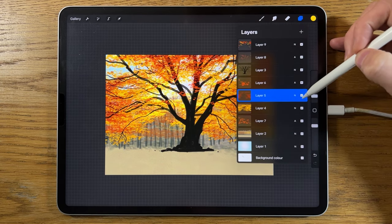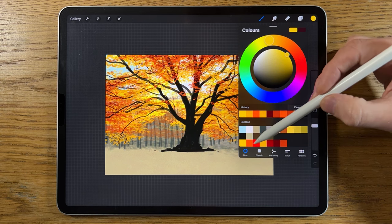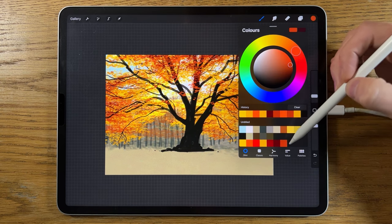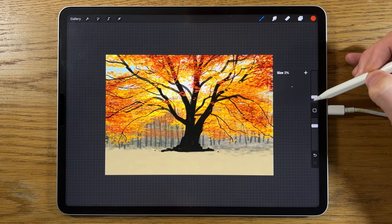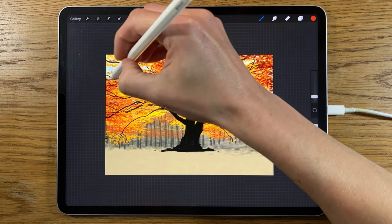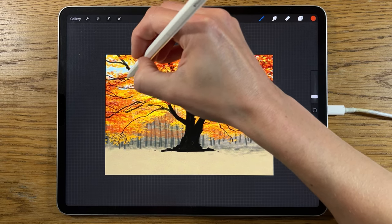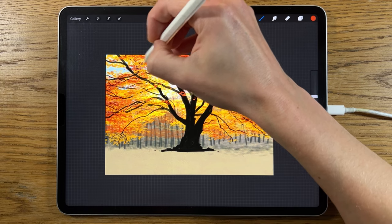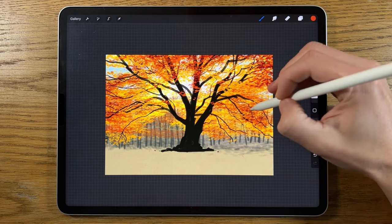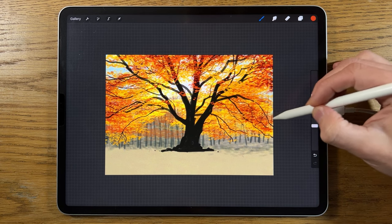And layer 5, which was above that layer, again, we can go in with some of our darker colors. So perhaps I'll go in with this color on the very end on the bottom and reduce it somewhat. So we want some smaller foliage, so maybe just nudge into 3%, but only just. And we could start to increase maybe the impact of some of that in the background a little bit more in areas too. Maybe I want to put it back up to the 4%. It seems to work best around the 4% actually.